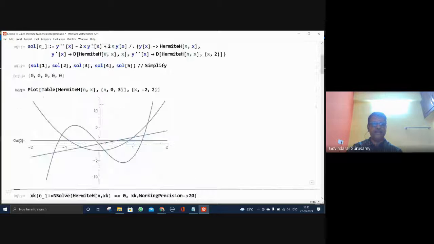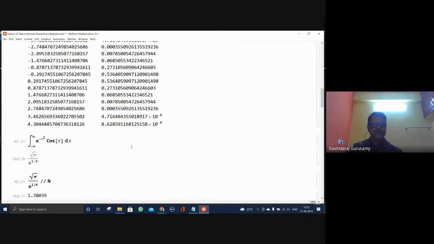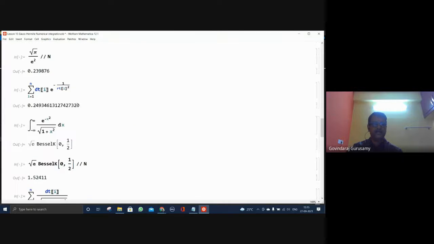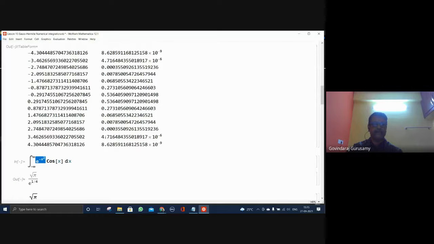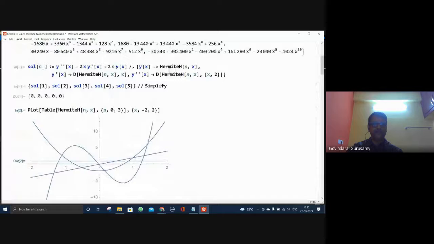So we are looking again for the weight function and the root. This is the root, this is the weight function, and then sum it over by substitution. The only thing you need is an e power minus x square as a factor here, which means all the integrands should have an e power minus x square. Those integrals can be integrated. Now let's see. So I think this is clear. This is nothing great. Whatever you have done for Legendre, repeat it, you will get it. These are the n values.